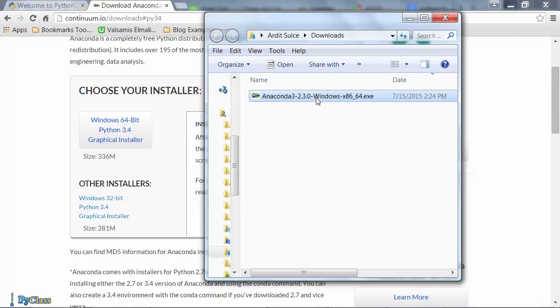And here I'm back, and here is the downloaded file. I'll go ahead and execute the file now. And before you do the same, I would recommend you to uninstall any existing Python installations that you might have. You might also keep two Pythons in your system if you like, but then when you install Python libraries, you might get confused about which of the Pythons you install the library for. So where did you install the library? Did you install it in the Anaconda Python or in the existing Python that you had?